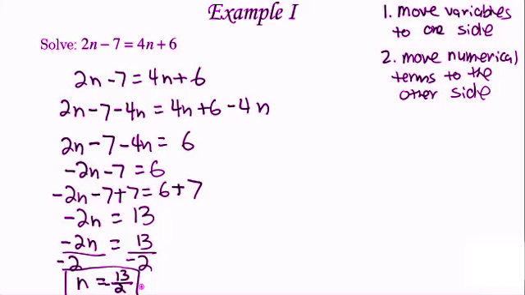Okay? So approaching this, first we got all the expressions with variables in them to the left side of the equation. The next thing we did was to move the expressions that were just numerical terms to the right side of the equation. So I did that down here, and that gave me negative 2n equals 13. After that, I need to isolate the variable. So move terms with variables to the left, numerical terms to the right, isolate the variable, and then you've solved the equation.